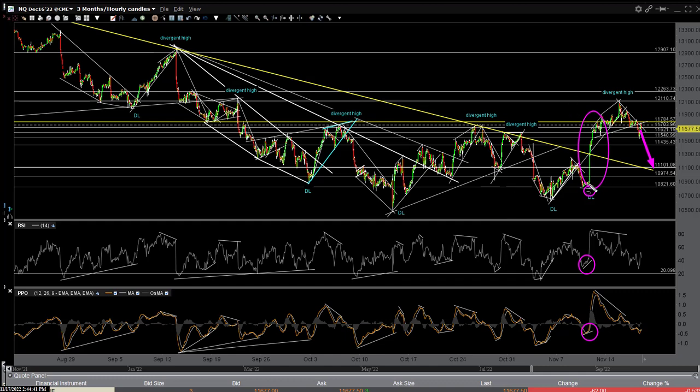So, there was a technical catalyst as well as a fundamental catalyst. And the fundamental catalyst, in my opinion, was a bit overdone if you're going to cite it. Again, in a vacuum, if you strip it apart, that was when the CPI number came in slightly cooler than expected, but it was still 7 point something percent.